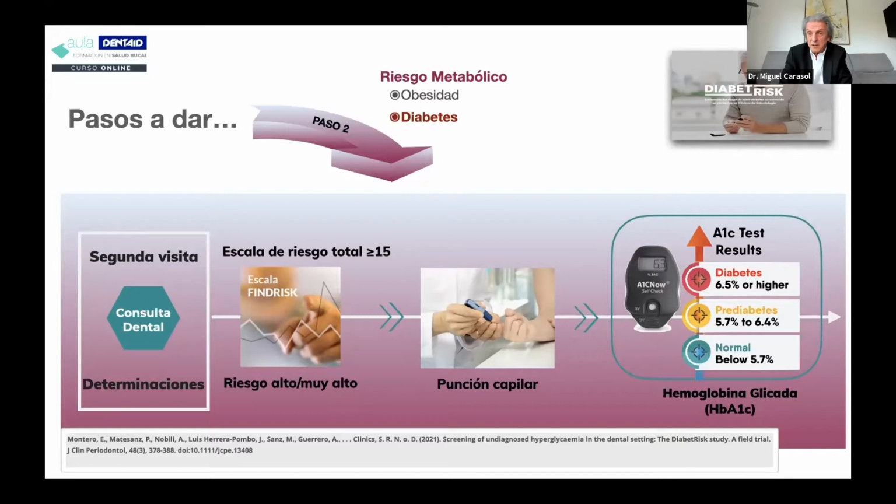Or we can measure the levels of blood sugar, and this is very easy. It's just to prick the finger of the patient. It's very, very cheap to do this with this machine. In Spain, the cost is 8 to 9 euros per patient, the test. It takes less than 5 minutes in the dental office, and the results are quite reliable. As you know, the glycated hemoglobin provides us with the hemoglobin within the red blood cells over the last months, the mean life of the red blood cells. So with this, we will have assessed the metabolic risk.